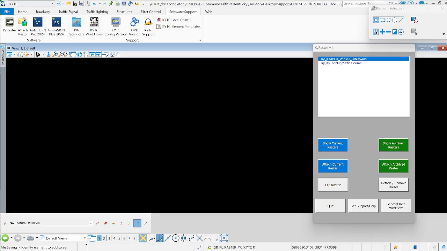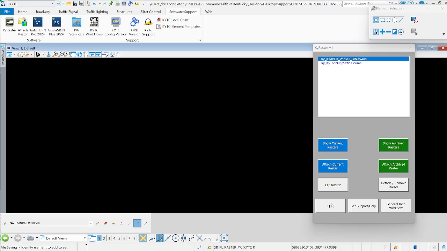We also have this general help workflow that will take you to a PDF that's written out. It's an actual PDF that will show you how to use KyRaster. And probably it's why you're here because you've clicked on that and it's gotten you here so that you can look at a video. There's a link in that workflow that will send you to this video. Or you've clicked on our support webpage and you're here. Either way, this workflow can get you an actual workflow that you can read through or a video that you can watch to learn how to use Kentucky Raster app.